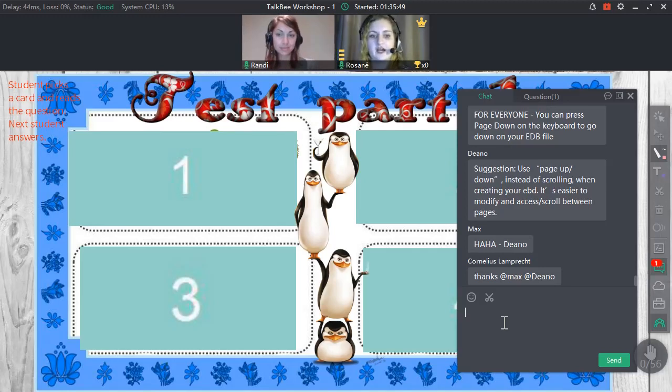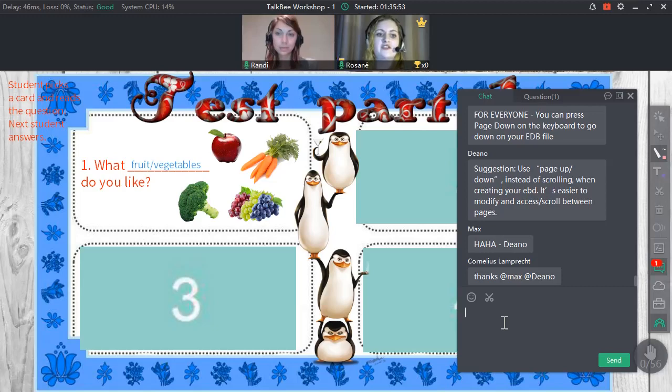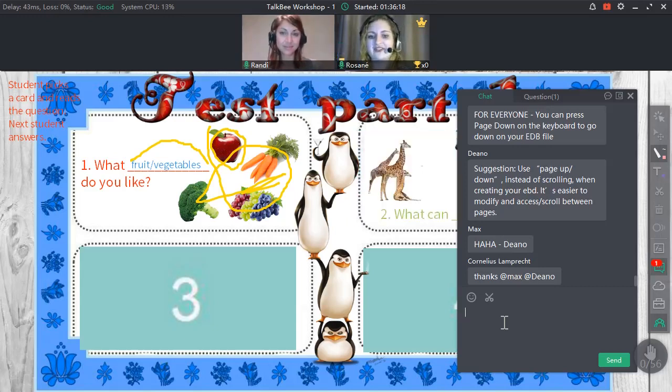So here they pick any number and you take it out, and then they have to ask. And I've highlighted here the two different ones they have to choose. So they can pick what fruit do you like or what vegetables do you like. If they are advanced, I will tell them these are only examples and they're not allowed to use them. They have to think of their own. If they are lower level, they can say, I like an apple or I like carrots. Yeah, very simple. And then you can do that with all of these, and I've got the answers here.